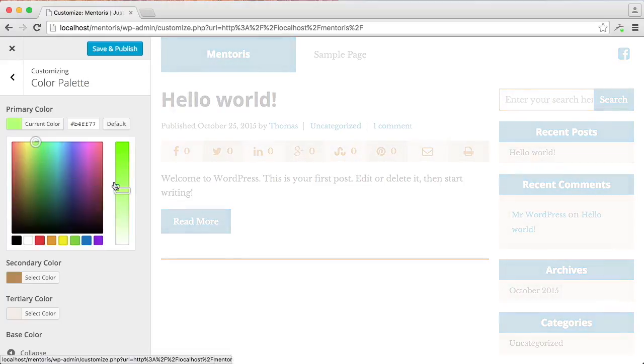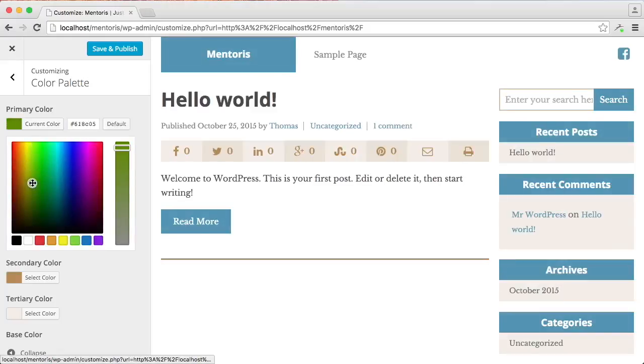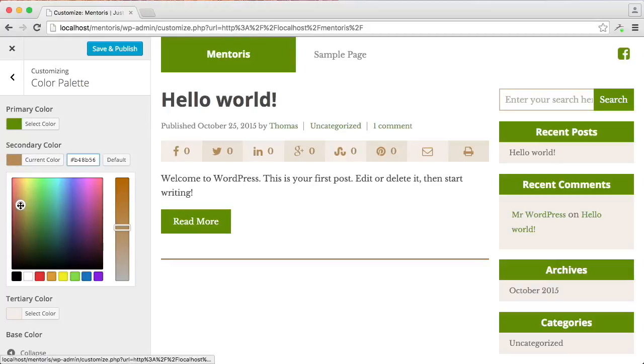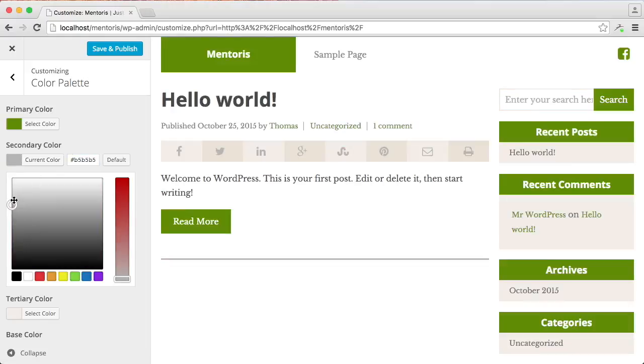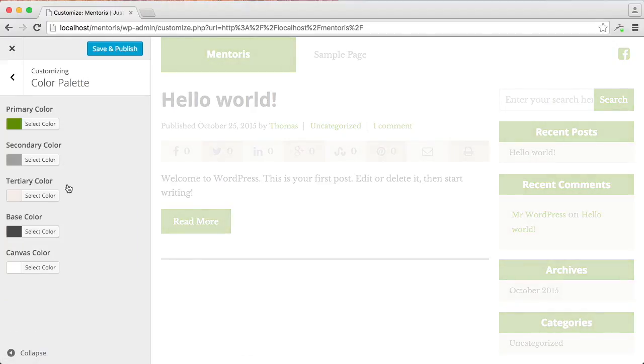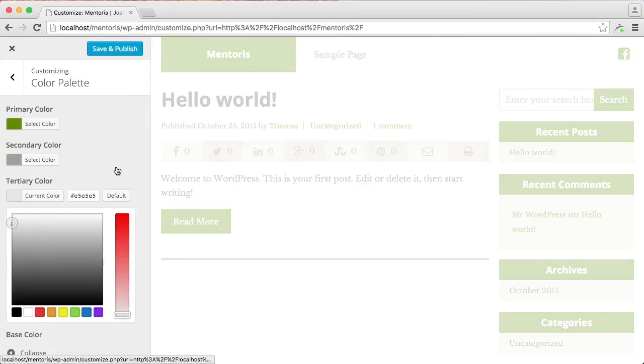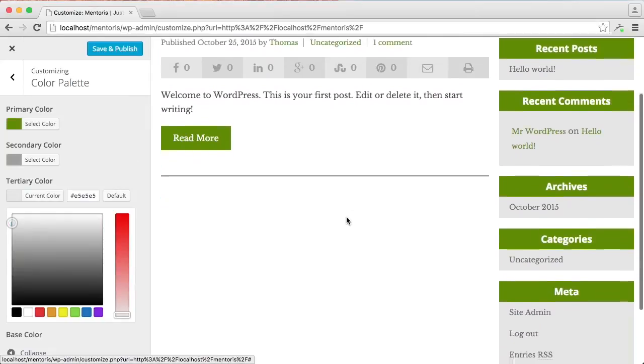So let's say I wanted to change my primary color to some sort of dark green. Rather than the default brown, I wanted to try something that was a little bit more on the gray end of the spectrum. Sticking to that theme, we'll go a little bit more gray over here as well. So as you can see, my whole site is changing.